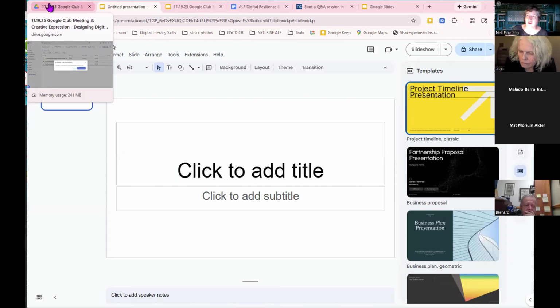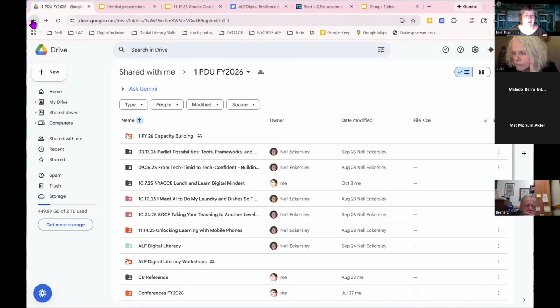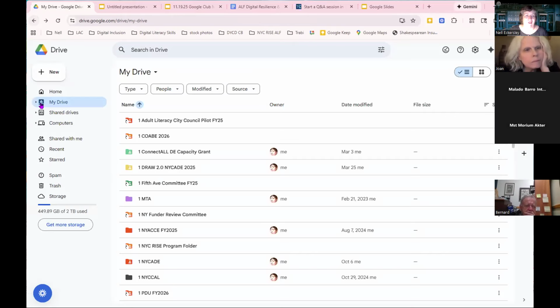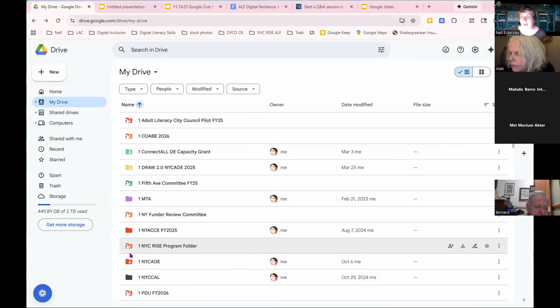You can search and look for things, but if you can create a system so you know where things are... you'll notice in my drive that I've added the number 1 in front of some of my folders. And I've also changed the color, right? So these are ways that I've come up with to help me make things easier to find.